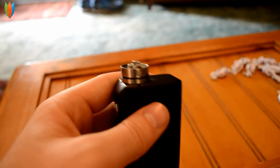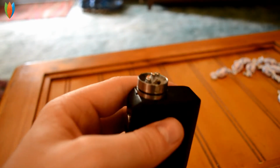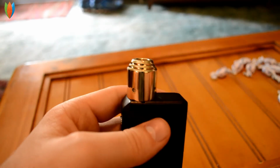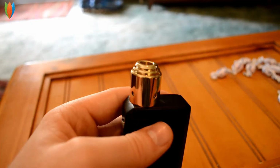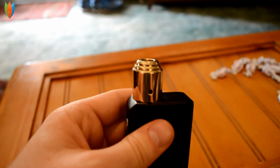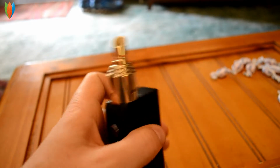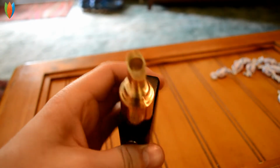But other than that, I have no complaints about this RDA. It's a great little device. If you're new to rebuildable dripping atomizers, RDAs, then I recommend this device. It's easy to build on. It chucks vapor. It has great flavor, and it looks freaking awesome. Okay, so I'm gonna pop the drip tip back on here, and I will see you guys up in the wide shot. Sorry about the burp.